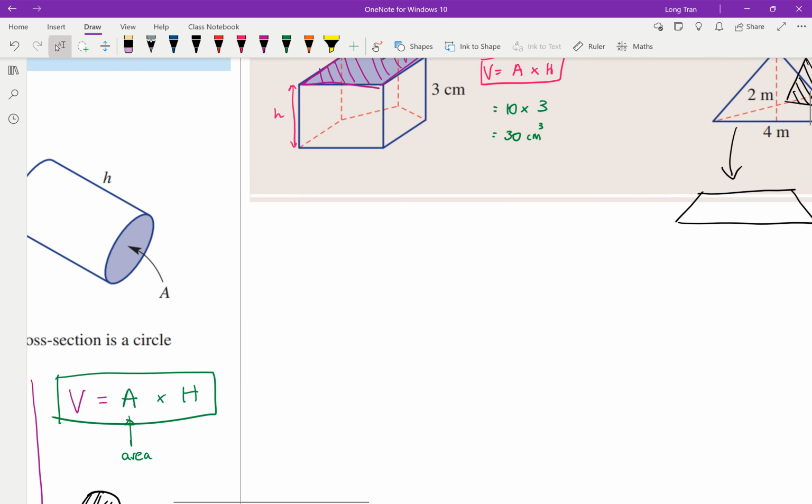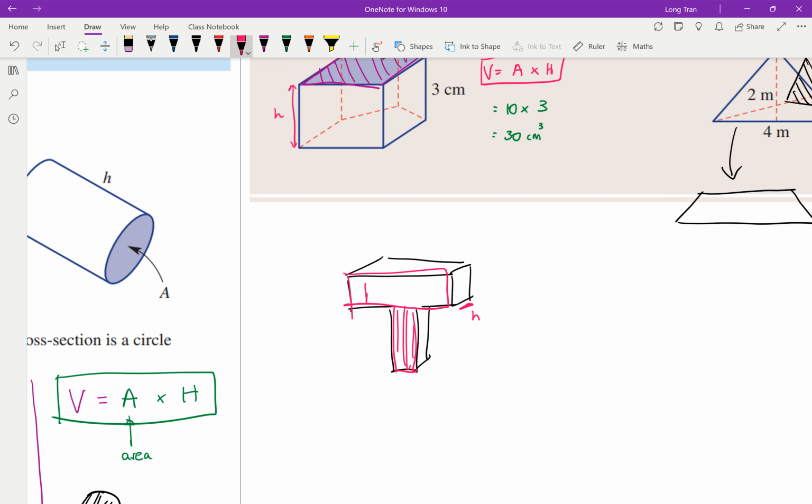Say if I drew a letter T, so you can find the area of that composite shape. But if I made this a 3D shape, I would have to extend it by this third dimension, and suddenly it now becomes 3D. Okay, so this must be my height, and then this is my 2D area that you'd have to work out. Okay, that's the cross-sectional area. So if you can try to picture that, A is always the cross-sectional area, and height is that length that you're repeatedly extending in the third dimension.